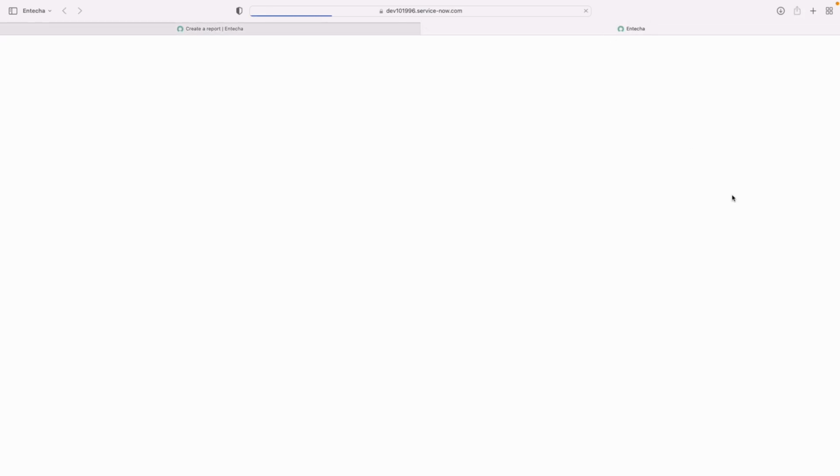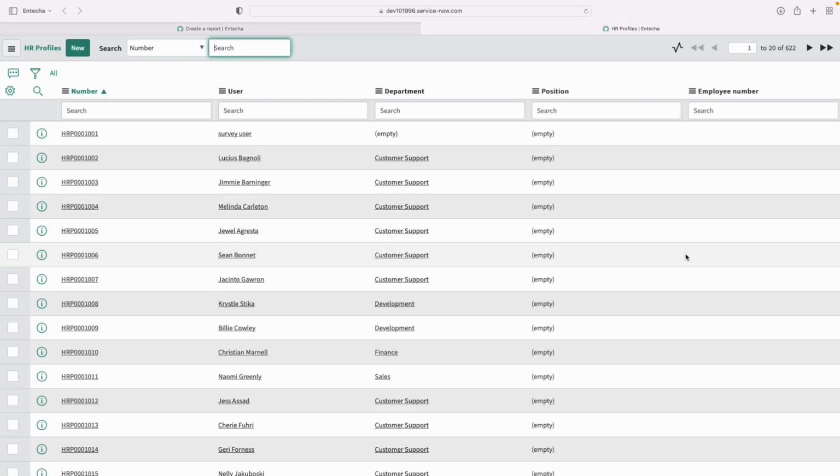So take this scenario. I'm going to bring up a list of all of the HR profiles. On here, you've got some basic fields. As I've shown previously, you can choose which fields are shown within this list, but let's keep it simple. Let's have a look at the information that's on the screen right now. A good use case would be wanting to see a breakdown of the number of people in departments.